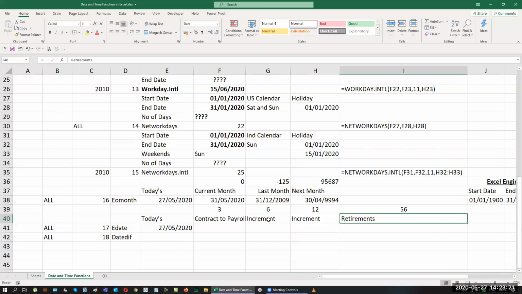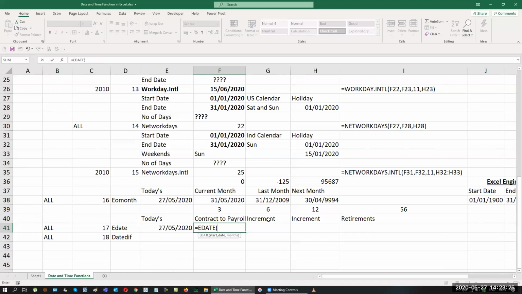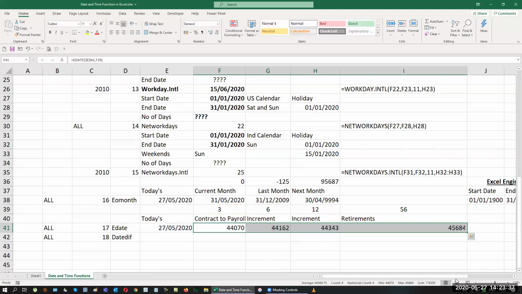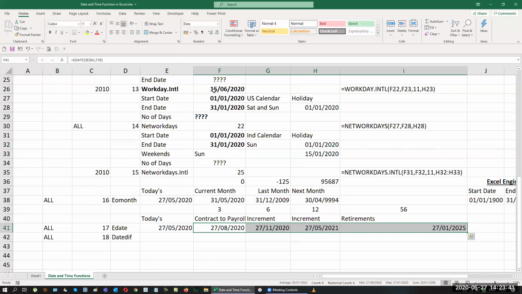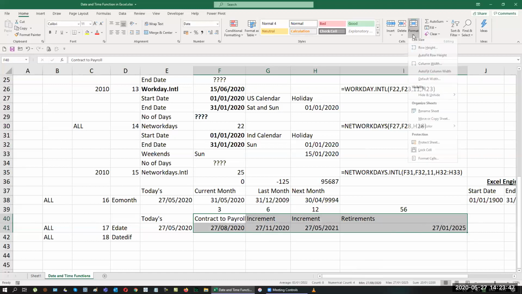So now I want to find out this. I'm going to just come back to my list here. I'm going to say equals EDATE. I started this, and I need to keep this as my constant date. I'm going to press F4 once for absolute cell reference and choose my number here on top. As usual, it's going to give the answer in numbers. I'm going to change that to the short date. Now I can find out on what date I will get these benefits.